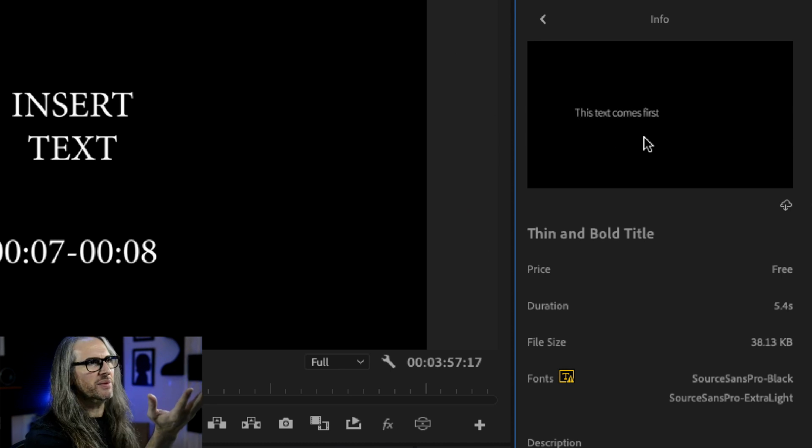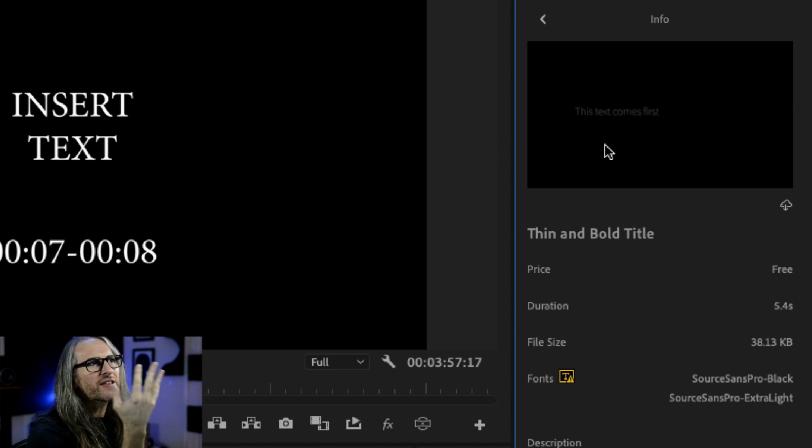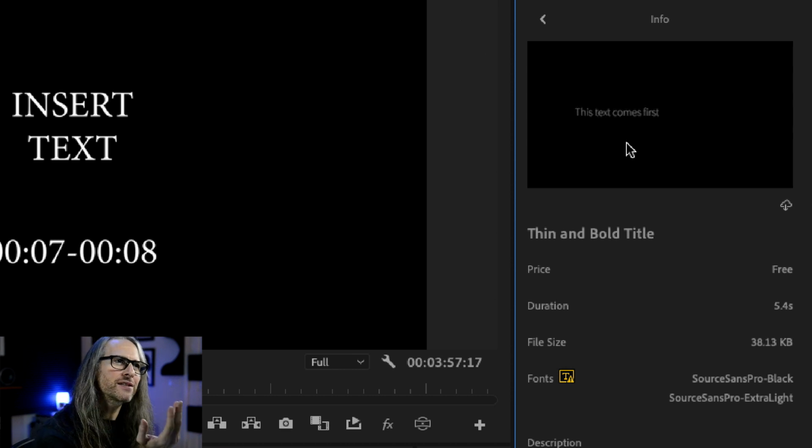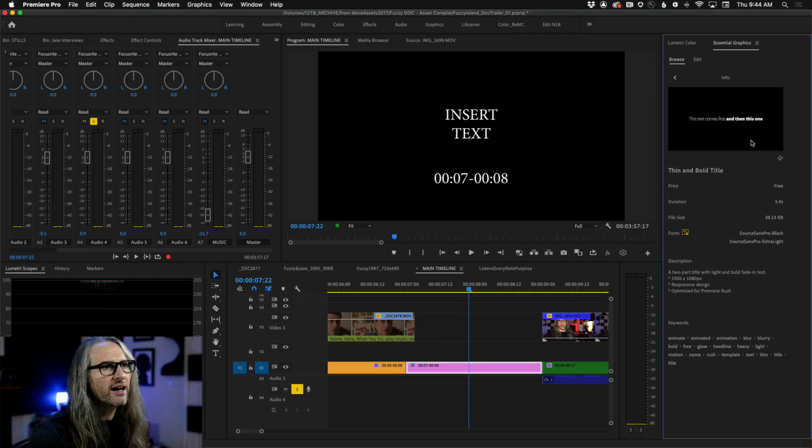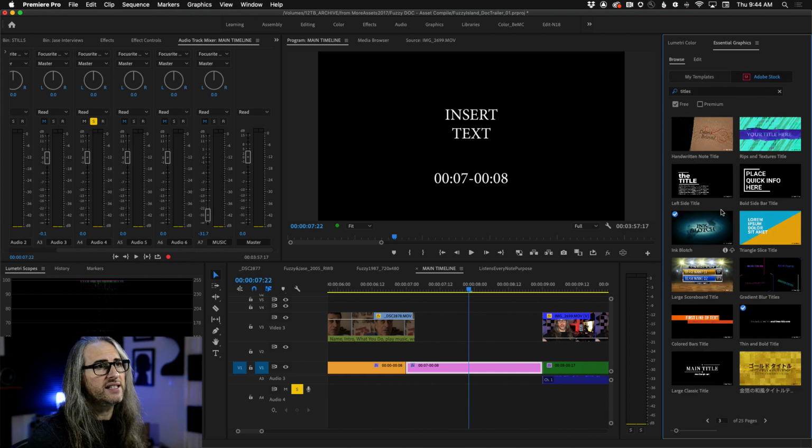This kind of looks good to me. I don't know if that's exactly what I want, but it kind of feels like what this feels like, you know? So again, right from here, you can simply click on license and it'll do its thing. All right, and I've already licensed this one. Hence the blue checkbox, all right?